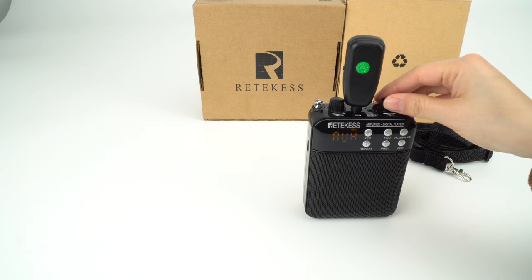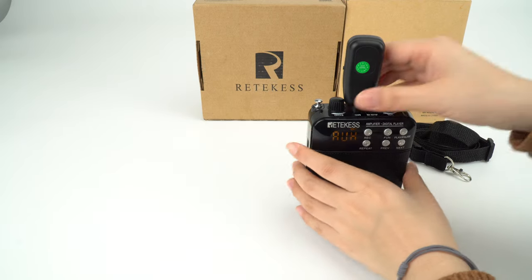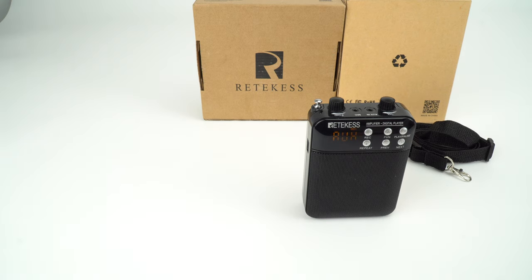Hello, hello. You can see the sound is very clear as well. And you can use this one to change the volume. And that's it, it's quite easy. This is for how to use the mic.